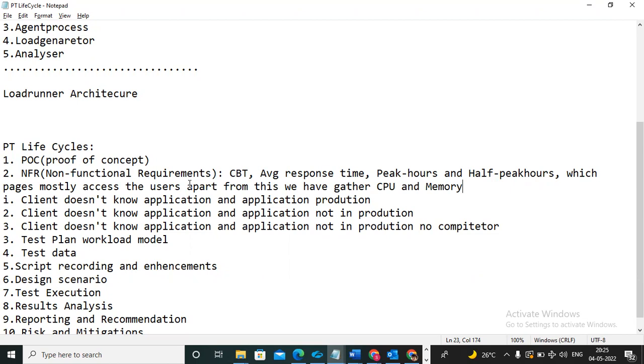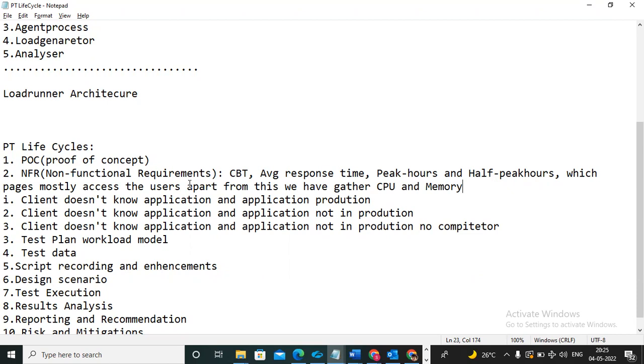Once non-functional requirements are completed, then we can move to the test plan and workload model. Once we have gathered all the non-functional requirements, we move to the test plan. The test plan is one of the important documents. Before doing scripting or execution, we need to prepare the test plan. What will be in the test plan?